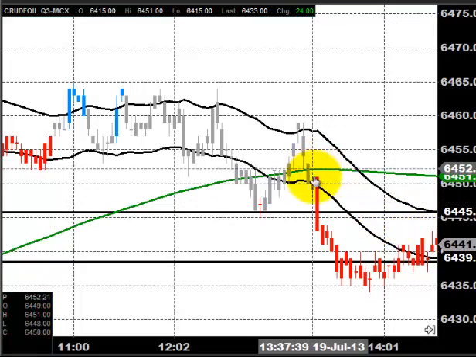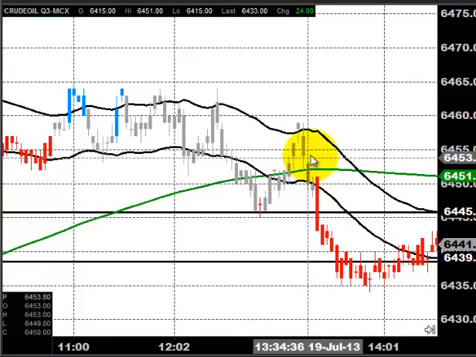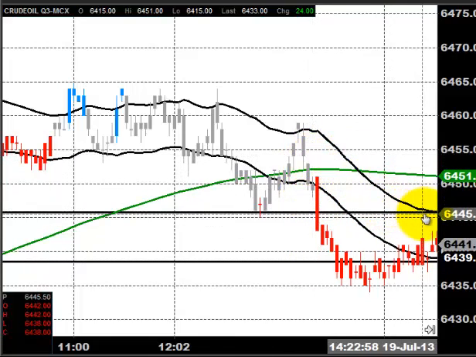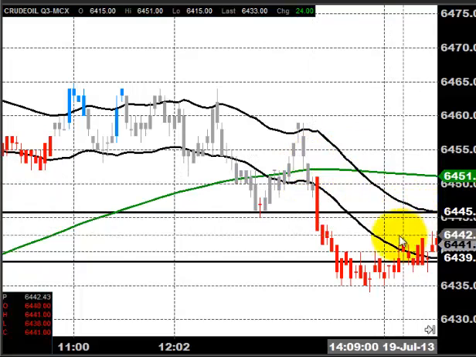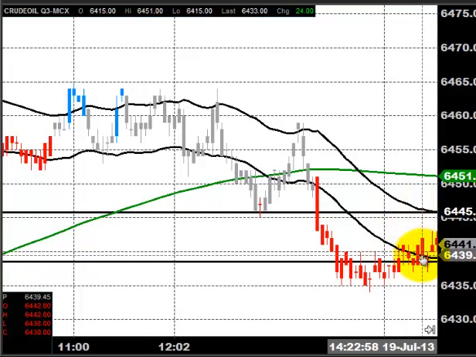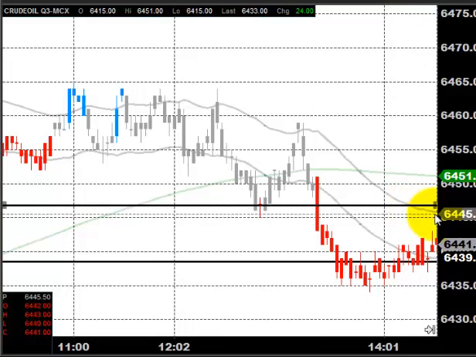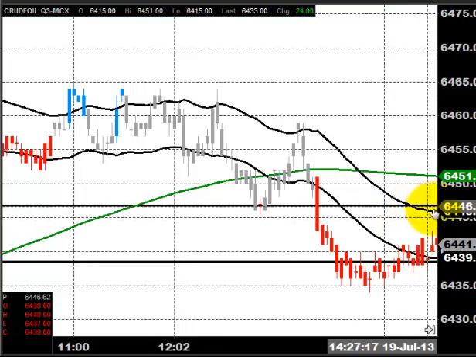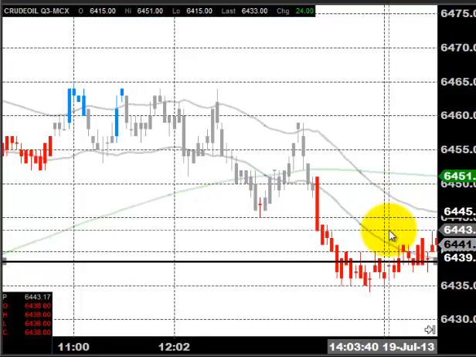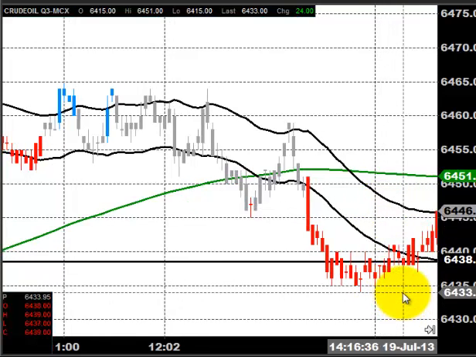Initially you saw that when we took the entry, our stop loss was there, but now you can see where we have placed our stop loss. We are going to protect a few points, 1 or 2 points above this band. You should place it 1 or 2 points above this band. So keep following our videos. Every day we will be doing it so that you will master this.